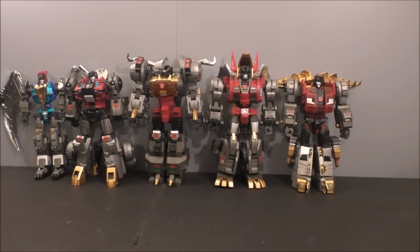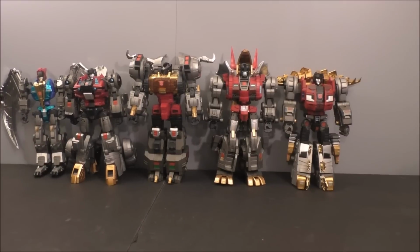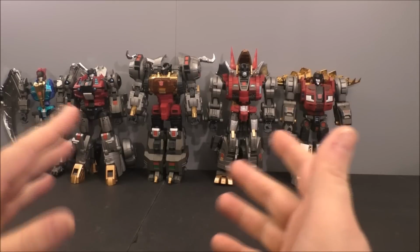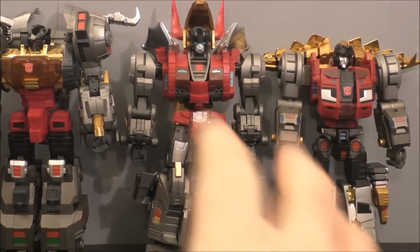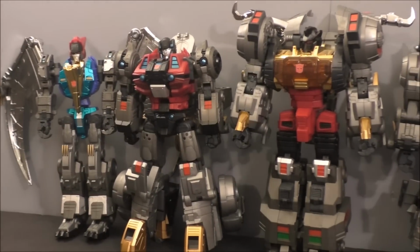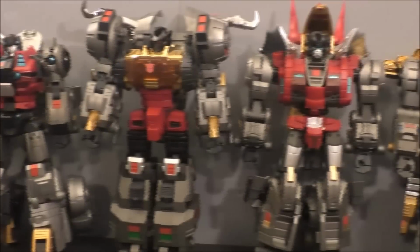All right, so we are back, and let's talk about these Fansproject Dinos again. Now, here they all are in their robot mode. I think this team looks great together. I really, really do. Let's zoom in a little bit. So, you got Snarl with Slag here. Slag's a little bit taller than Snarl. And then over here, you got Swoop and Sludge, with Sludge being a little bit taller than Swoop. Grimlock in the middle being the tallest of them all.